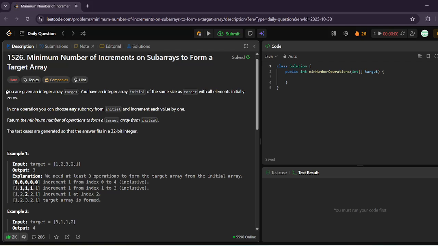The brute force approach is first to increment all the elements in the initial array from 0 to 1.